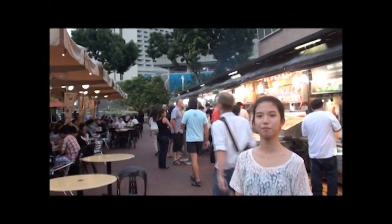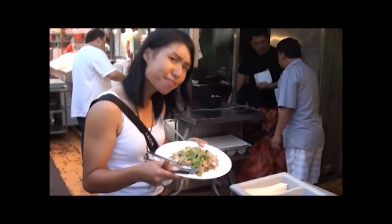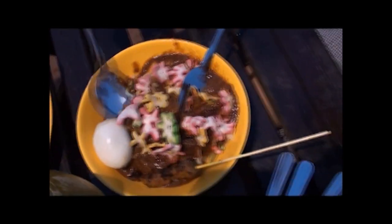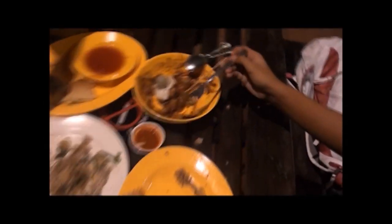Dinner should naturally be the most exciting meal of the day, right? What better place to go to than Gluttons Bay? Gluttons Bay is an alfresco dining place by the gorgeous Marina Bay skyline — an experience to remember. Celebrate the uniquely Singapore food paradise with all the noise, smells, sights and authentic flavours, which never fail to attract foodies of all races. The most famous foods at Gluttons Bay include the roti john, the or luak, the well-known satay and the gado gado salad. These rich culinary delights can be washed down with a chilled coconut drink to complete your perfect dinner.